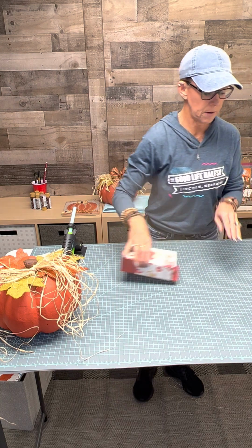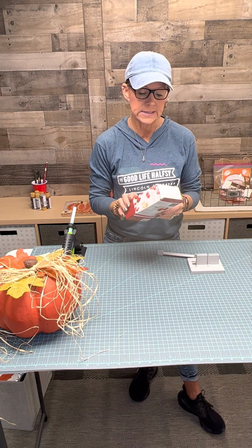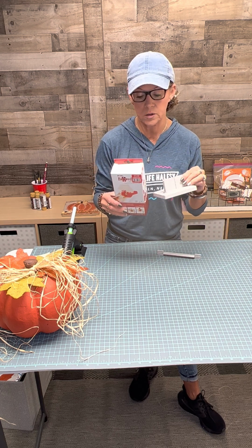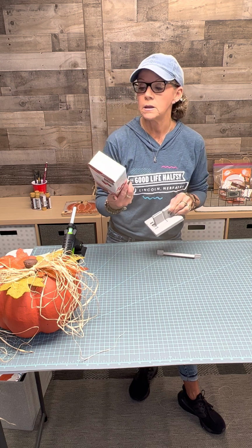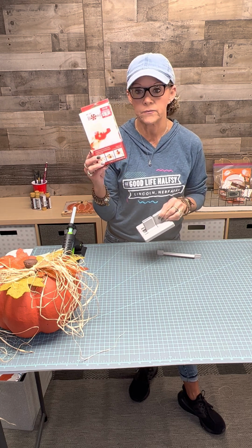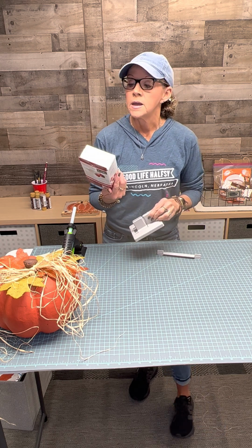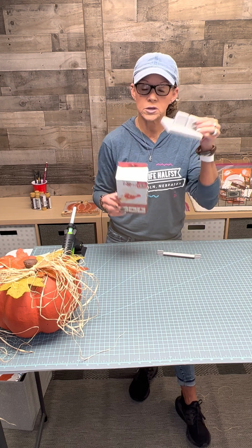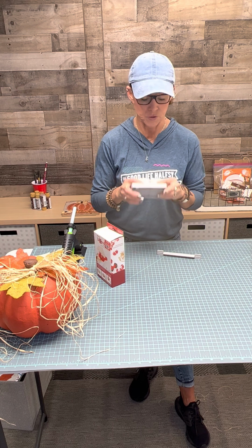Okay, let's talk about bow making. Okay, so this is a handy dandy mini bow maker. I have a bigger one at the store. This one you can find in the Christmas department with the ribbon, and these are $13.99, and right now, as you know, all Christmas is 50% off. Merry Christmas. So $13.99, half of this, and you're going to use this multiple times crafting with me down here in my little craft room.